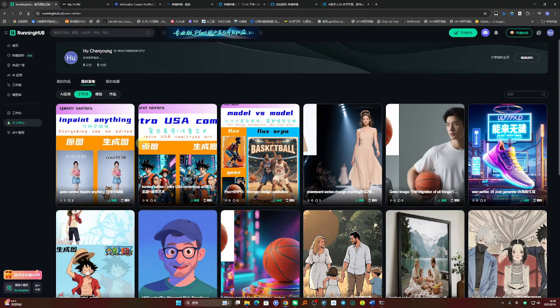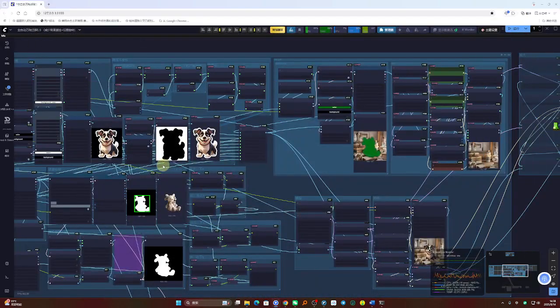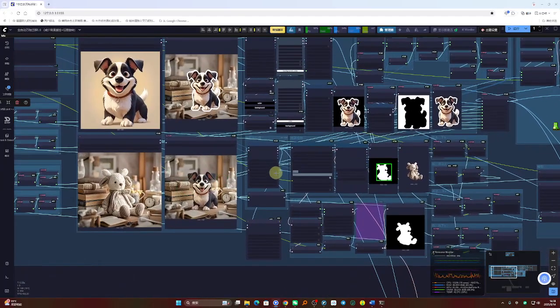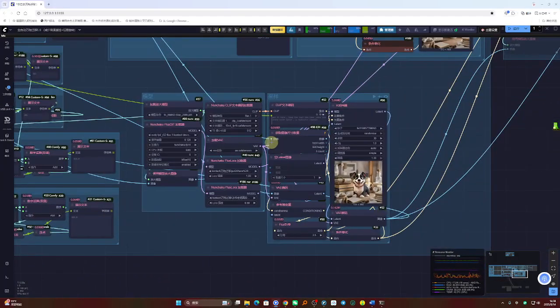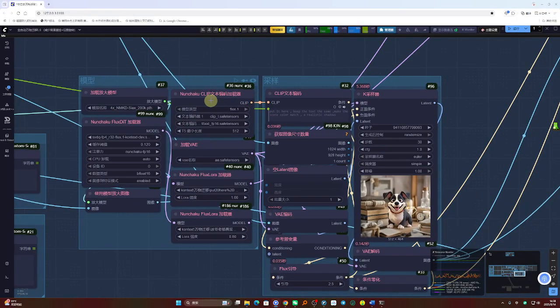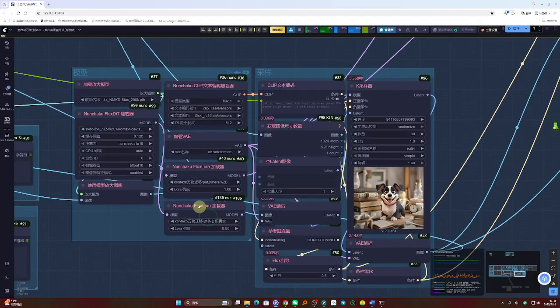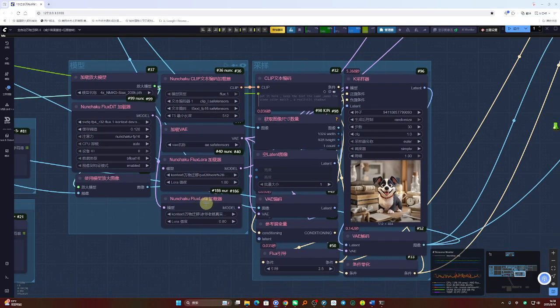Then let's get back to the point and take a look at this workflow together. First of all, this workflow is based on the Flux Context model. Then I chose the Nunchaku version here. It can also save our video memory at a higher level. Then I also used a Putty Aurora and an open-source light and shadow Aurora fusion, you can see here.